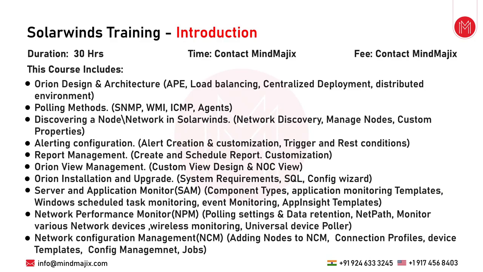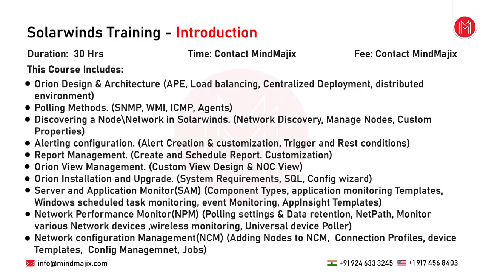And also the installation and upgrade. As I said, what the system requirements are for each and every version. The latest version is 2020.2.4, and what are the system requirements for that version, and also how to upgrade. SolarWinds releases these versions sequentially, once in a year or once in 6 months. So if we want to upgrade to a particular version, we will show how to upgrade. We'll use the Configuration Wizard to unify the website and database parts. What the Configuration Wizard is, we will look into it.